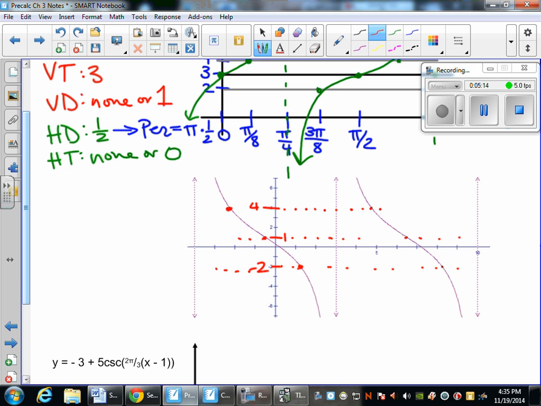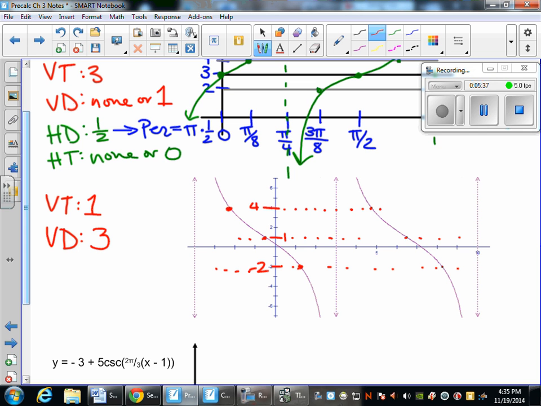These three guidelines, the middle guideline is at 1. That means my vertical translation was 1. I've shifted it up 1. Because my upper guideline and lower guideline are 3 above and 3 below, we can't call it amplitude anymore, but it is our vertical dilation. They used to be 1 above and 1 below. Now they're stretched to be 3 above and 3 below.